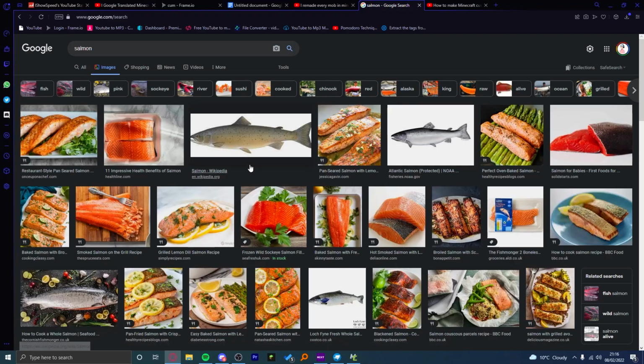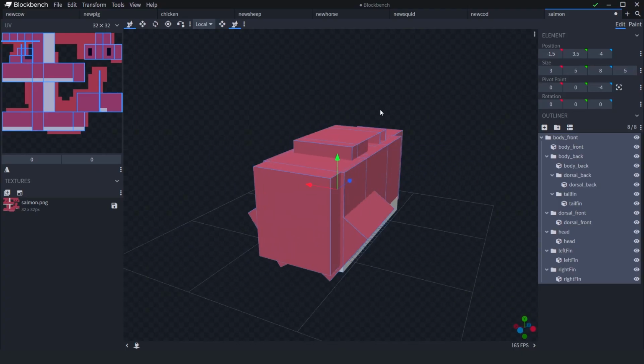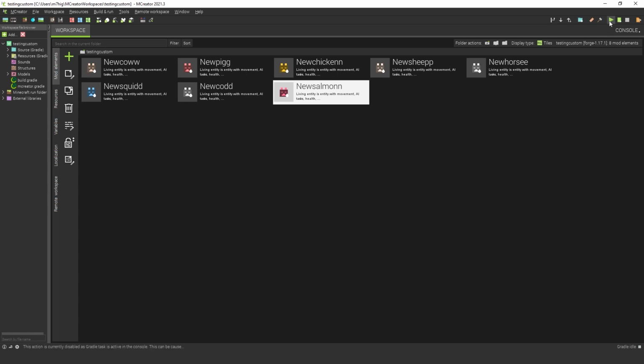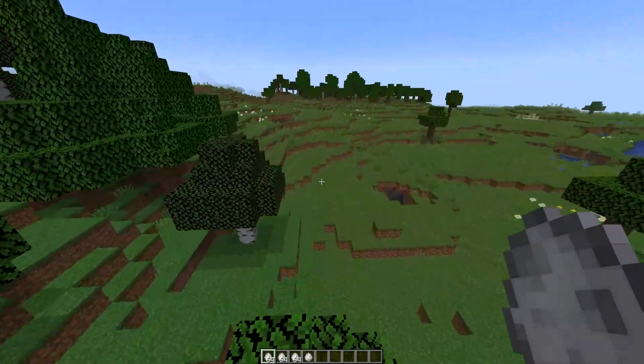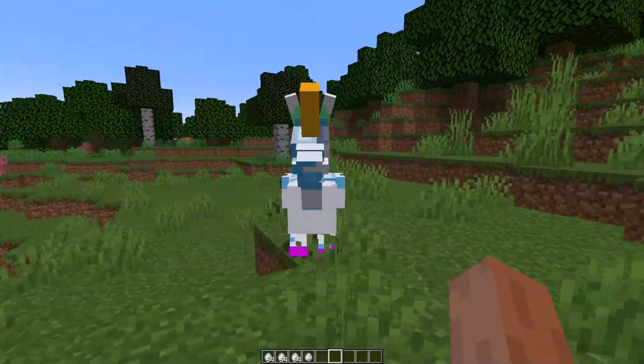Once again, though, salmon looks like a pretty big fish. So I reckon we just scale it up a little bit. Okay, let's go check out our new water mobs and that horse. Alright, so firstly, I want to check out our new horse. And yeah, that looks beautiful.